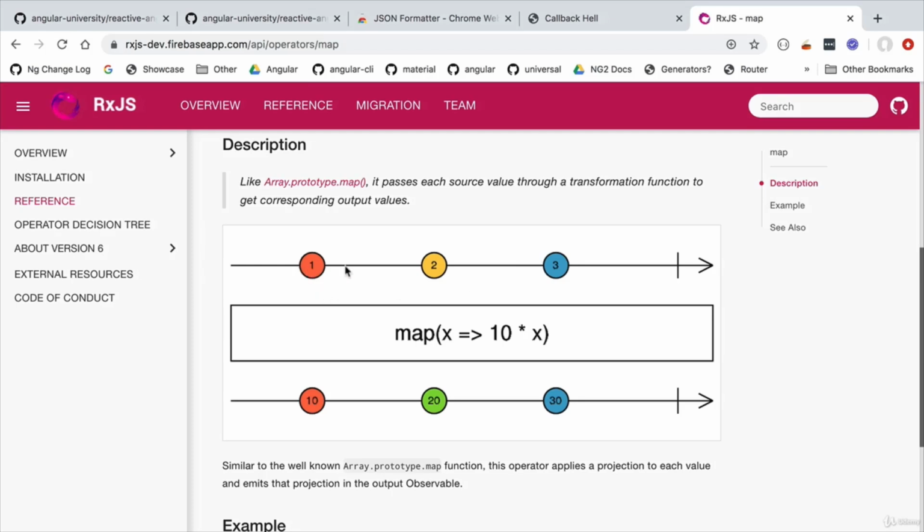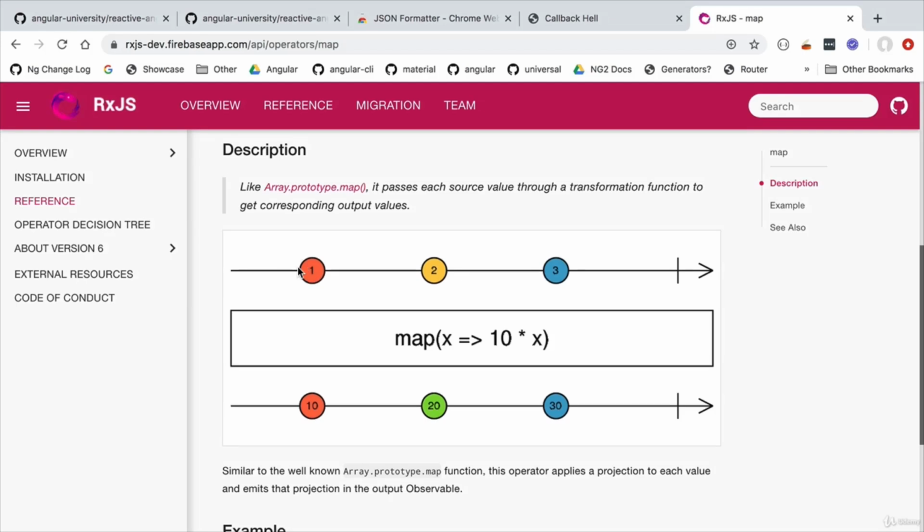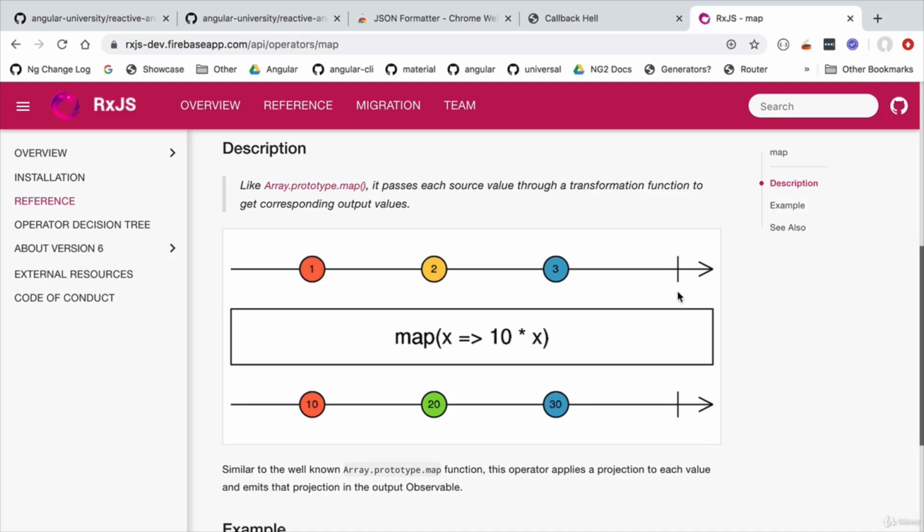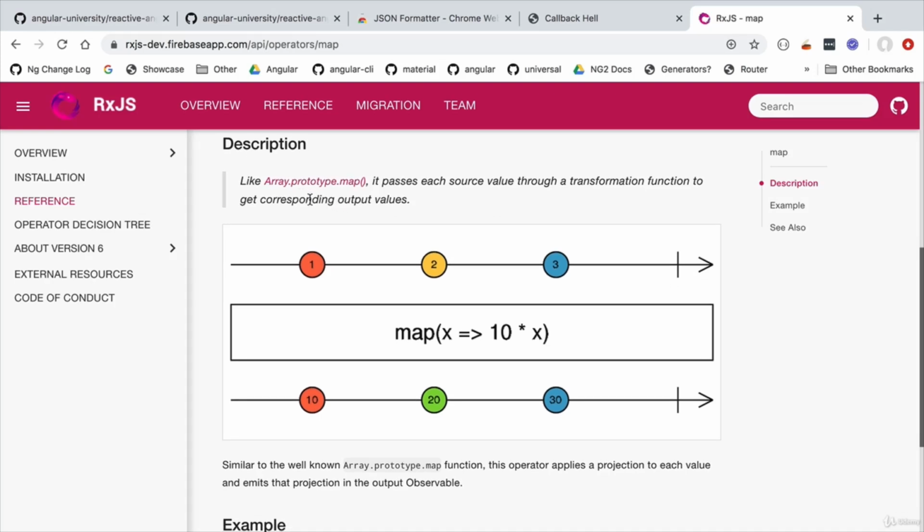Now here on top we have the example of one observable. This observable simply emits the values 1, 2, 3 and then it completes. Now how does the map operator work? The map operator is going to take as an input a mapping function. For example, this function here takes as an input a value and multiplies it by 10.